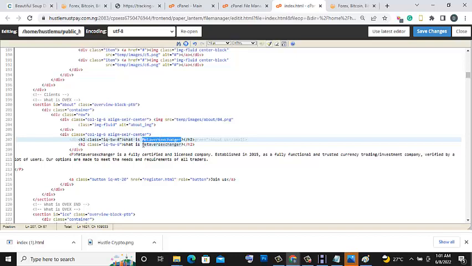What is metaverse exchanger? I change it to what is also crypto and NFT investments.